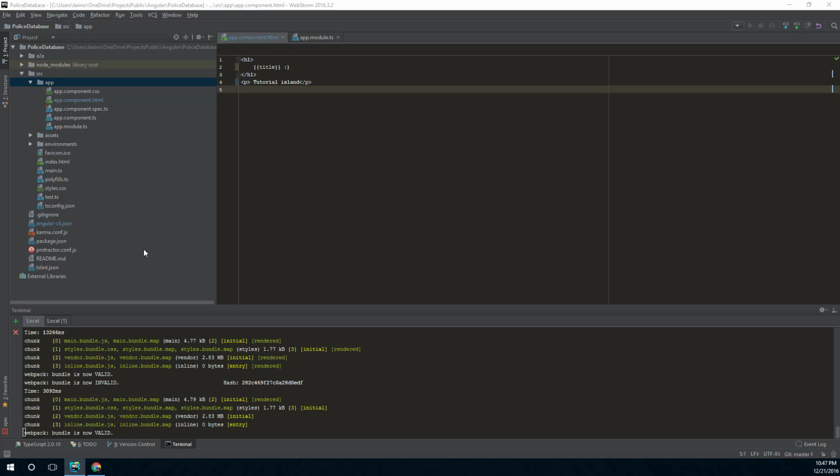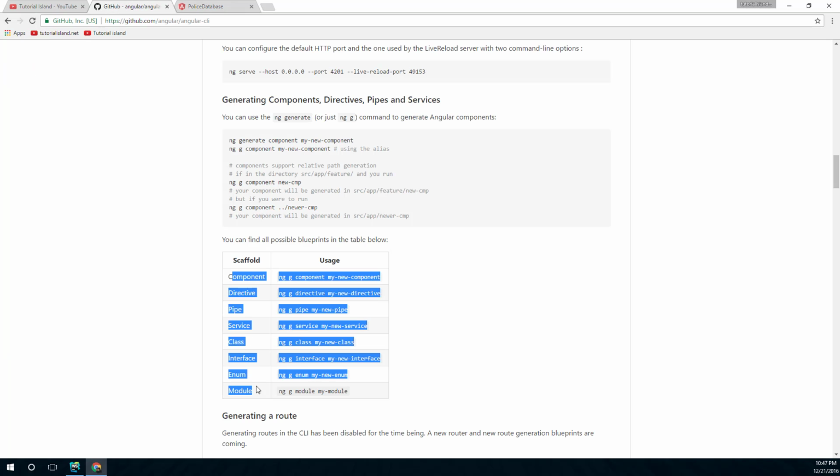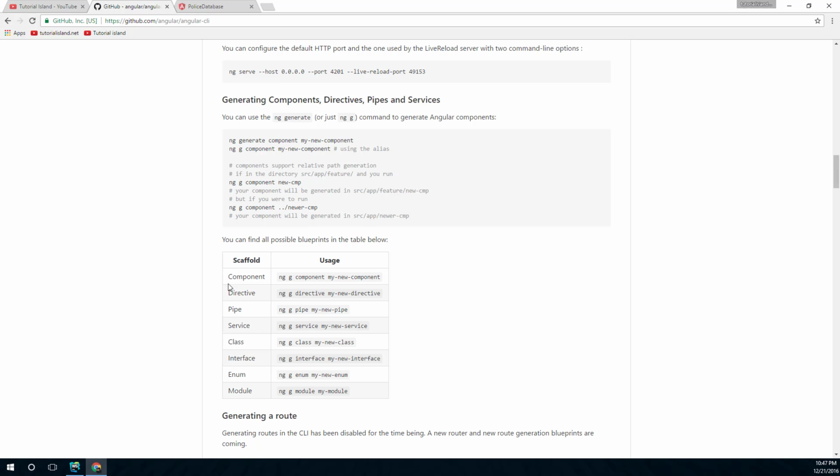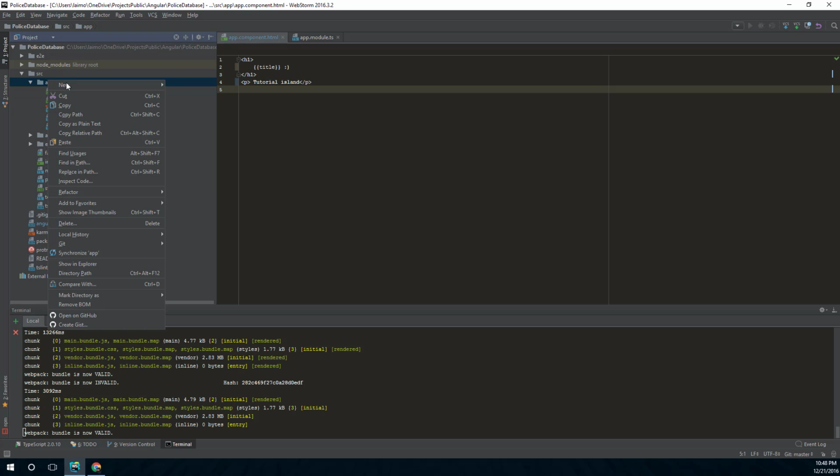We could create that one by using Angular CLI commands, and I will show you a difference why we should use Angular CLI commands instead of creating files by hand manually. So for example, I have here app module and I want to create a TypeScript file. Where is it? Here.